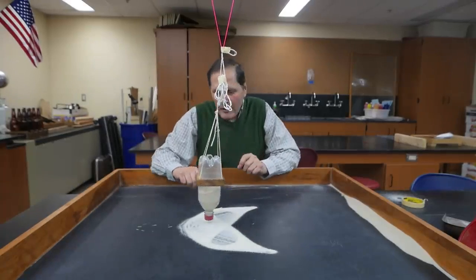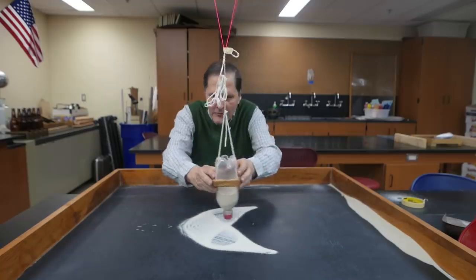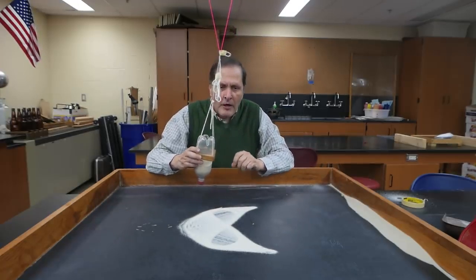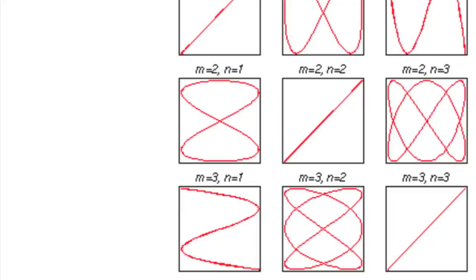Now with this setup, we got pretty close to a 2-to-1 ratio between the periods, which means the pendulum bob was moving twice as fast in this direction as it was in this direction. And if we look very closely at the picture, it kind of looks like a figure eight. If we match that to the chart, a 2-to-1 ratio, as we can see, gives us a figure eight.